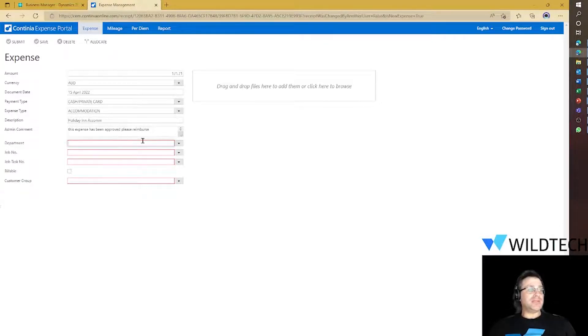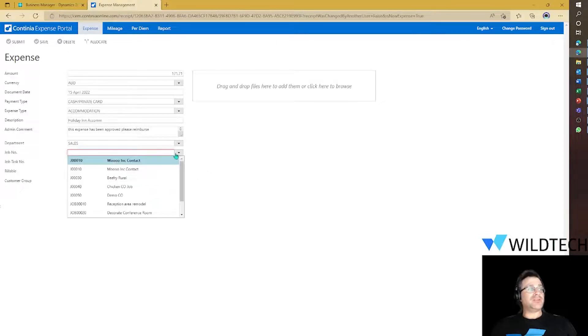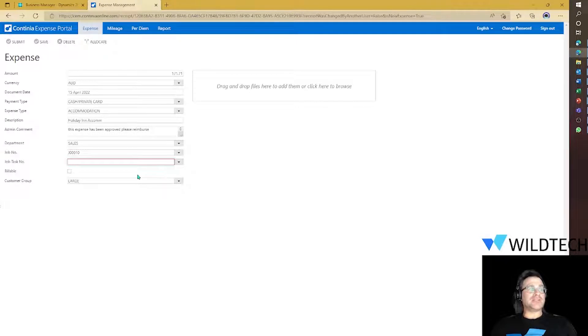We've got two elements here to manage in terms of dimension analysis. Dimensions are very handy — we can work out how profitable we are based on departments as well as customer groups. This can also help for analysis against dimensions so we can work out profitability against the job. Here we pick the job numbers we'd like to allocate this to, as well as the job planning line we'd like to select.